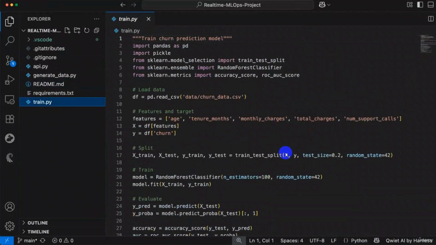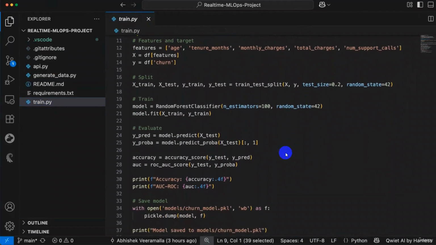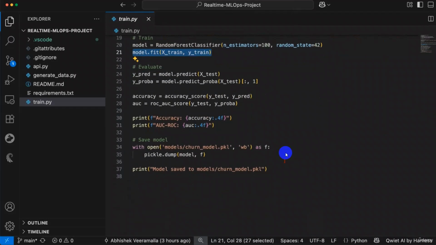What exactly is this file doing? So this is reading the data from the CSV file. It is reading the dataset, and on the dataset, it is implementing a random forest classifier. So this is the algorithm, and this algorithm is being trained on the data. And you can see here very clearly, it is using a certain amount of data for training and a certain amount of data for testing the model. That is the output of the model. And finally, it prints the accuracy of the model. And then it saves the model to our local machine within the models folder.